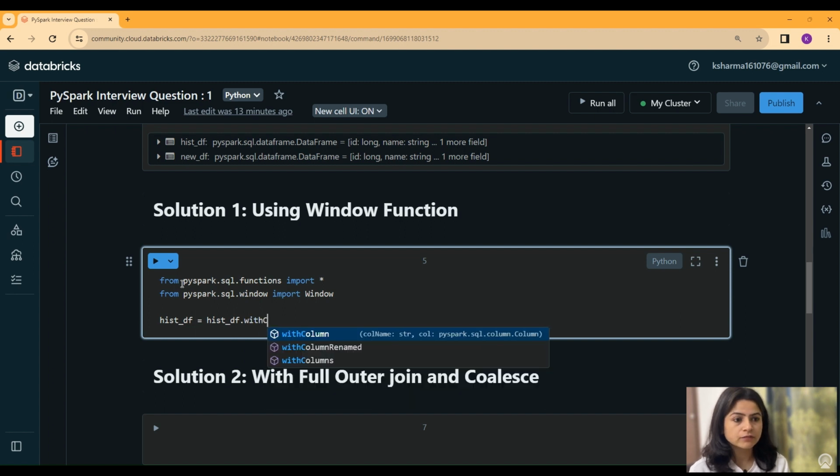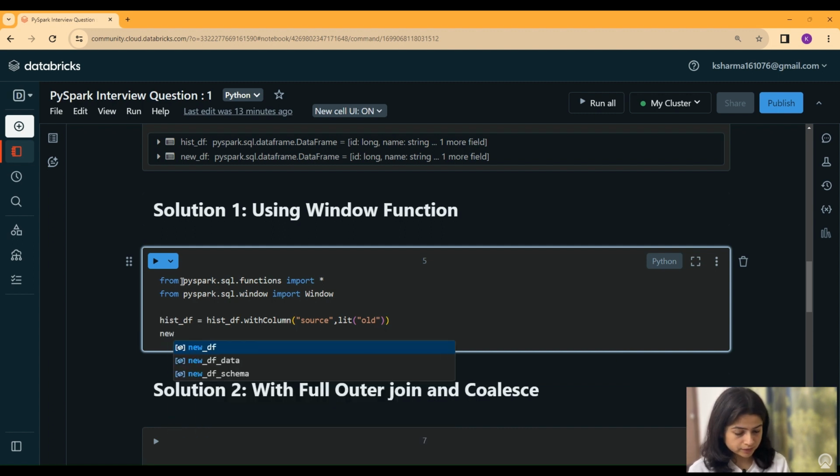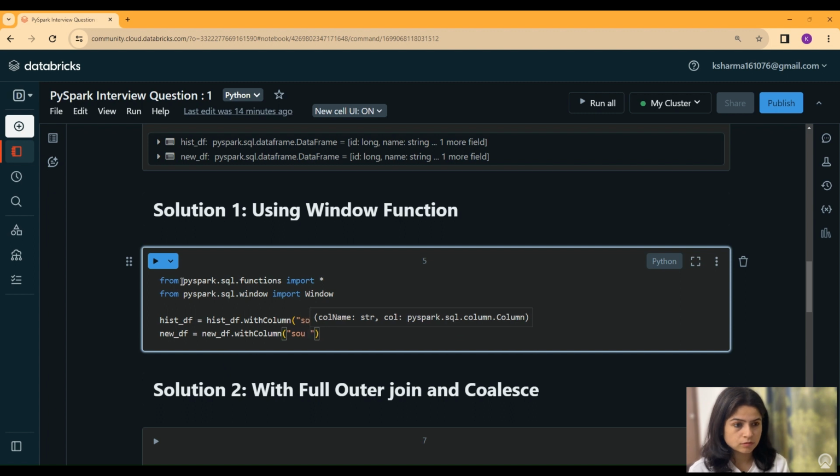We would name this column source, because we want to identify the source of the data, and let's put a static value to this, say old, because it's old data. Now for the other one, new df, we will do the same thing: column source, and let's give it the value new.